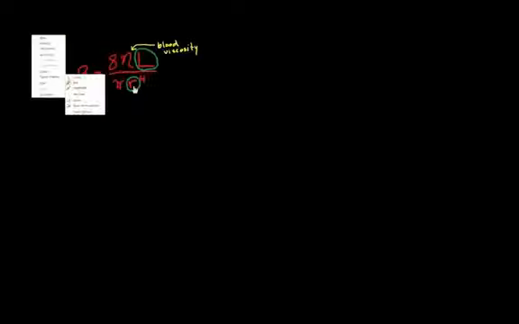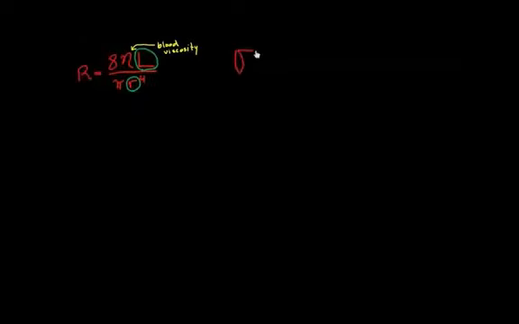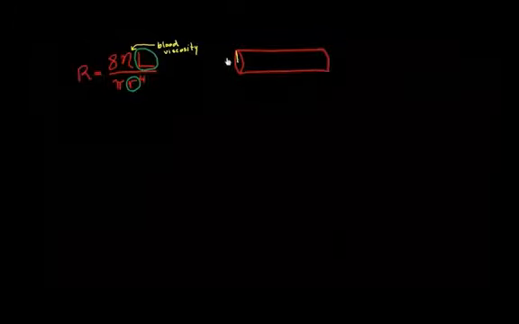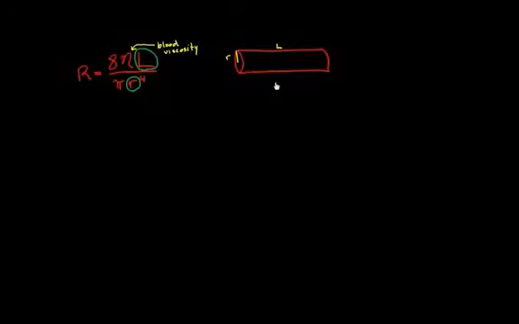So thinking about this a little bit more, let's assume for the moment that the blood viscosity is not going to change. Certainly it won't change from moment to moment, but let's say that in general blood viscosity is pretty constant. Now, given that, if I want to change the resistance, then I have 2 variables left, right? I've got the length of my vessel, and I've got the radius. So if I have a vessel like this, and let's say it's got a certain radius, r, and a length, and I apply a number, let's say the number is 2 for the resistance. Well, I have 2 options for changing that resistance.